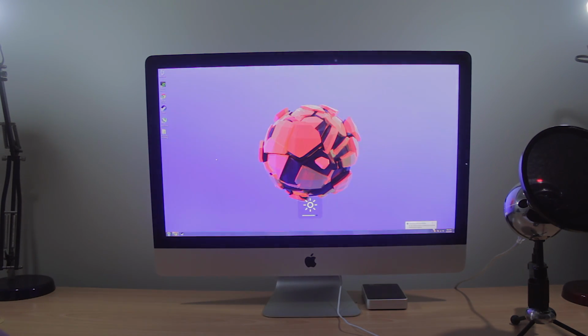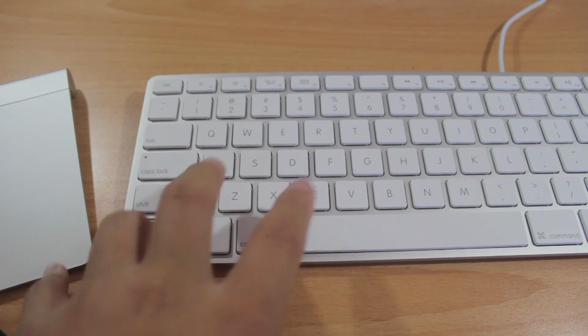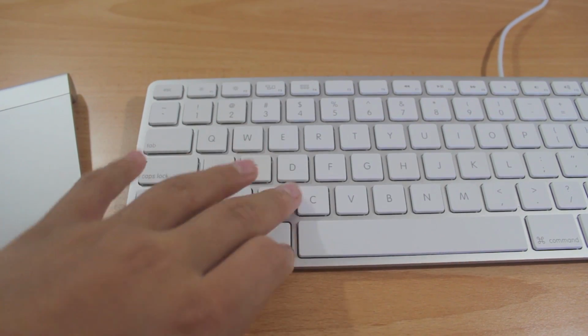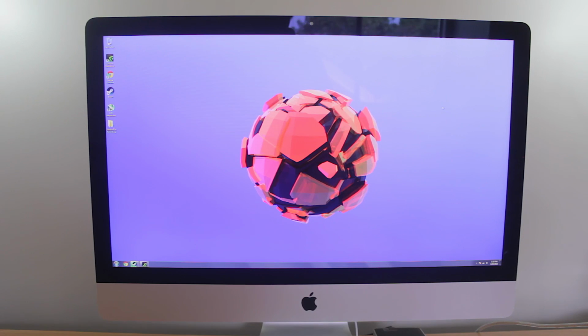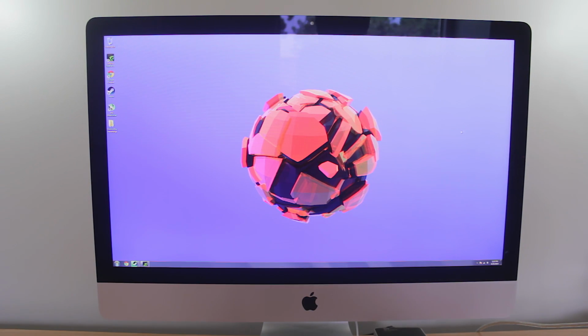The next big annoyance I had with Windows, taking into consideration I've been a Mac user for 5 years, was Control V, Control C, as opposed to Command V, Command C. But that's a very, very small thing, and it started off as an annoyance in the first few days I had it installed, but later became less of an annoyance once I got more used to it.